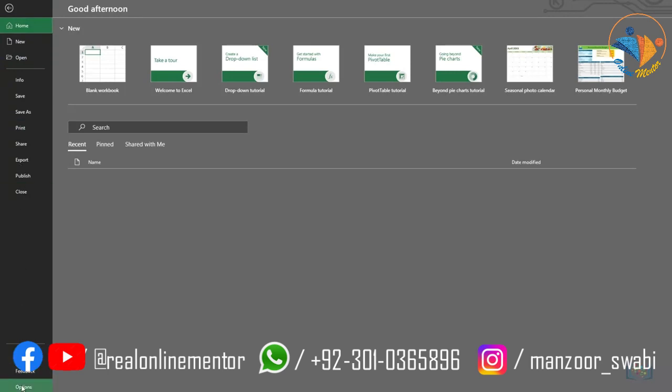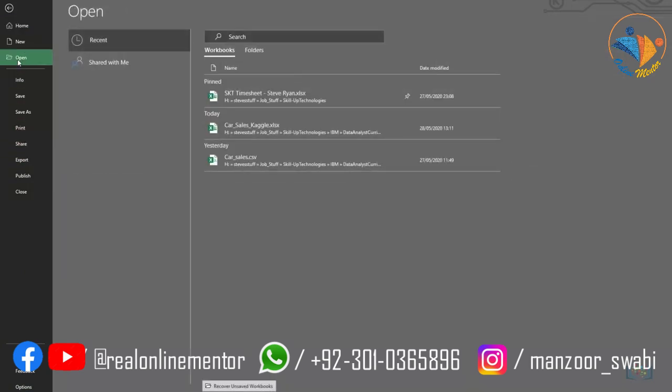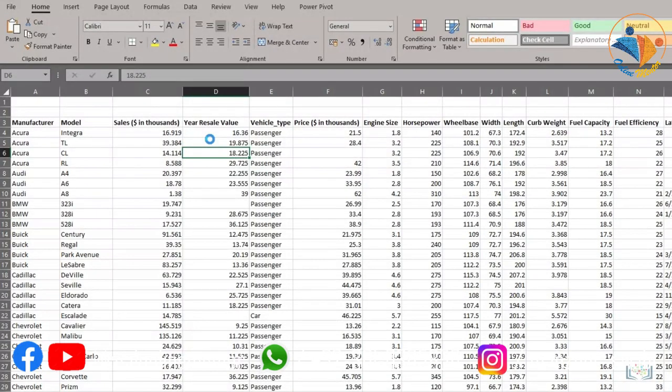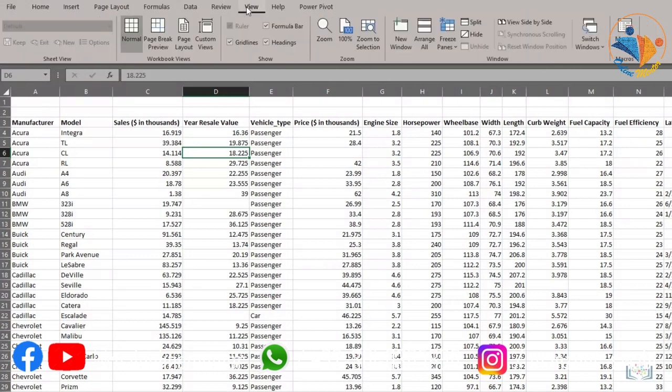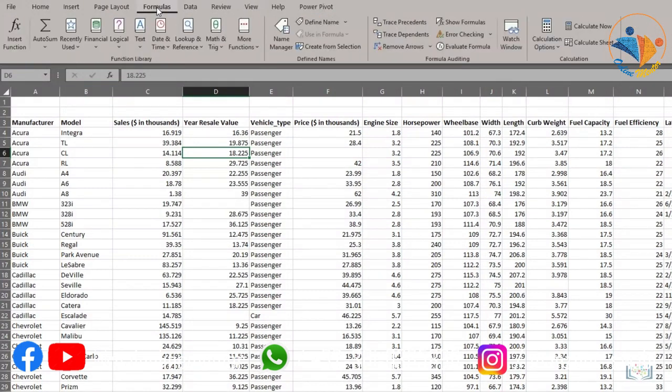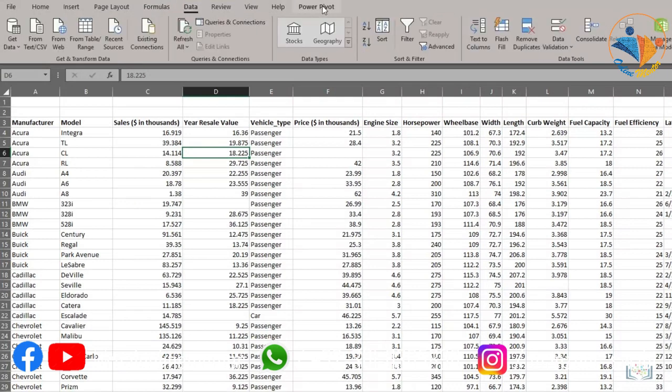You can also access Excel options. Now we want to open our sample file, so we click Open and either select it from My Recent list or click Browse to find the data file we want. The first thing we should do is get acquainted with the ribbon and menus. Notice that on the ribbon at the top we have several tabs. Some of these tabs may be familiar to you with other Office products, such as the Home, Insert, and View tabs, while others might be new to you, such as Formulas, Data, and Power Pivot.